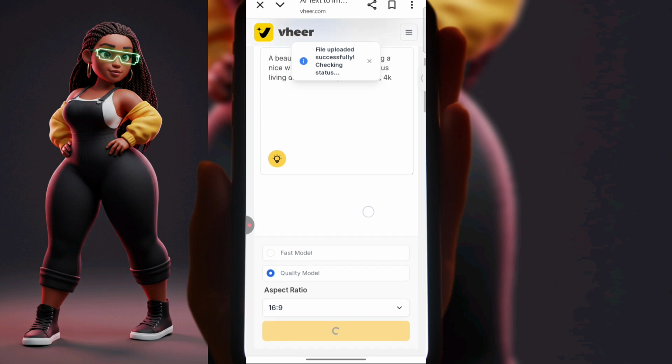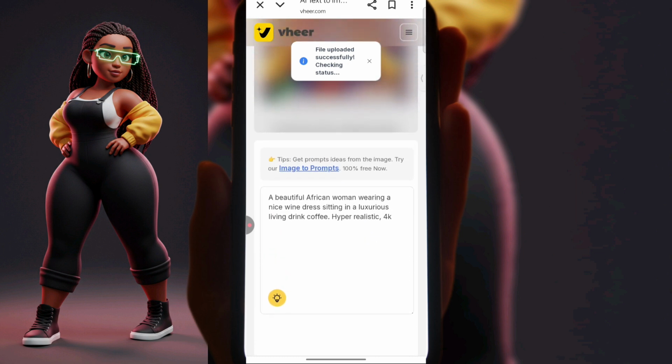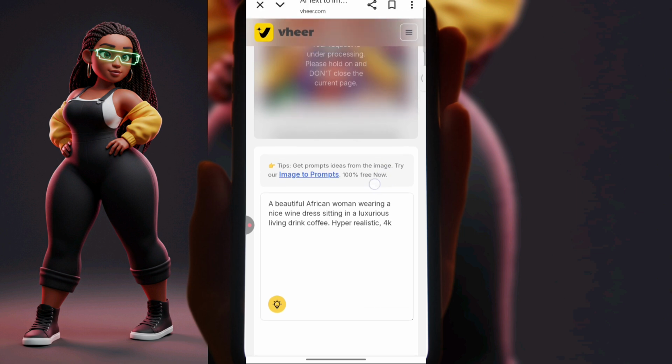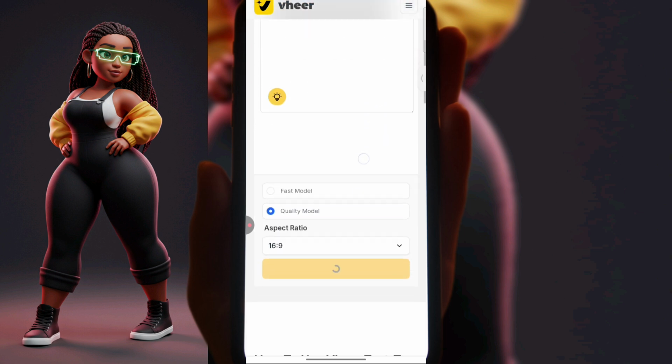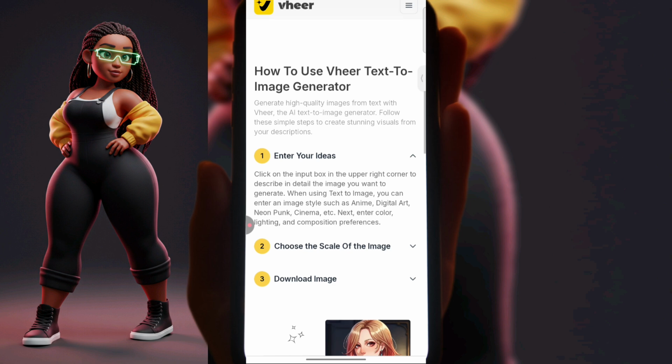While it's generating, it can also help you get prompts from the image. So as you can see here, it says get prompt ideas from the image. So try our image to prompts, 100% free now. So we wait for it to load for us.